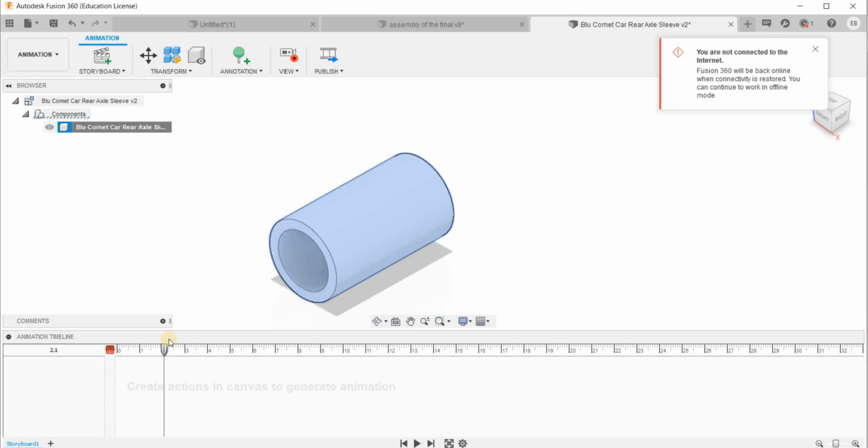Click OK. And basically it should appear, but since I have an internet issue at the moment, what basically happens is you're making this sleeve rotate. That's what you're basically doing.